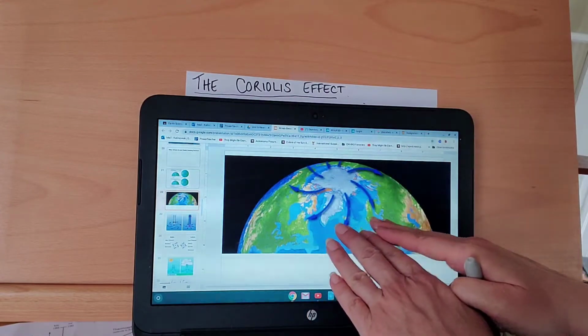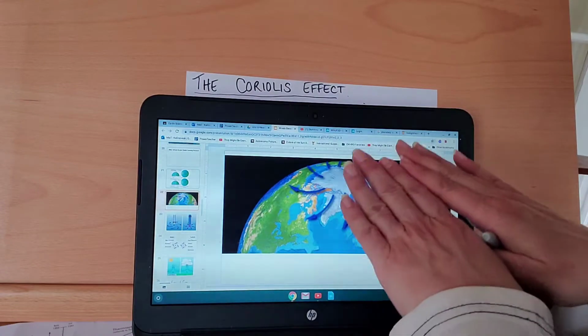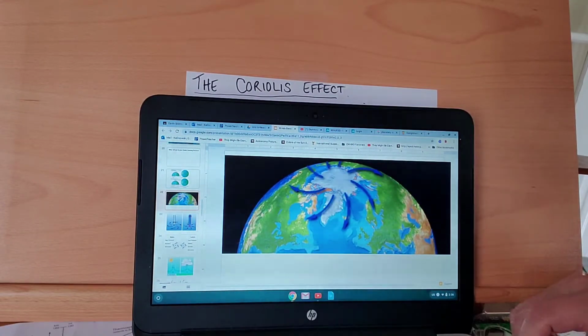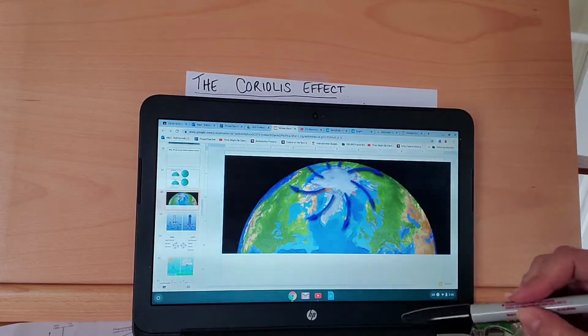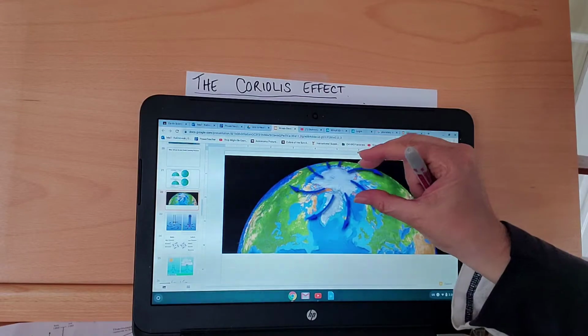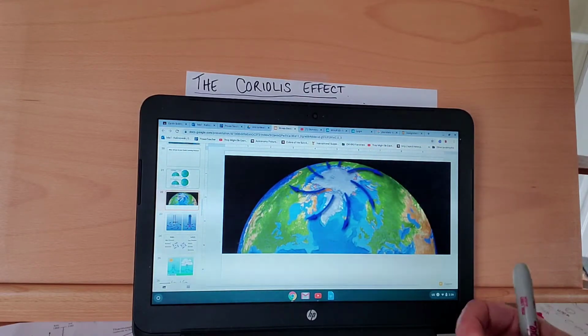And when it hits the Earth's surface, from the atmosphere, it has no place to go but outward, and it spins outward and clockwise. You'll notice high pressure systems spin outward from the center, from where the air is dropping, and there's a spin. This is called the Coriolis effect.